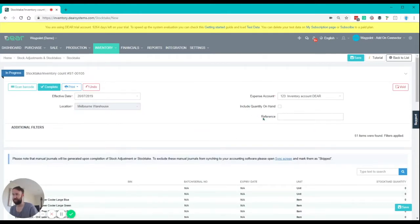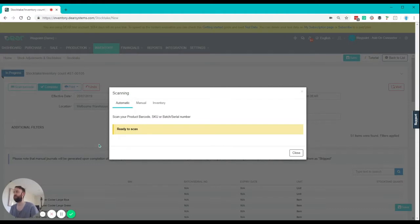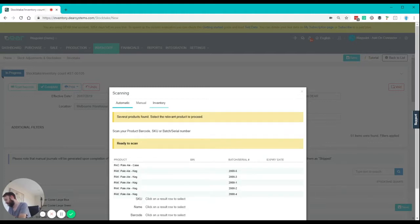I've not selected to show the current quantity. That's something related to stock take training. We'll cover that in another video. But here I've got my scan option, same three tabs. And at this point I can just continue scanning codes.